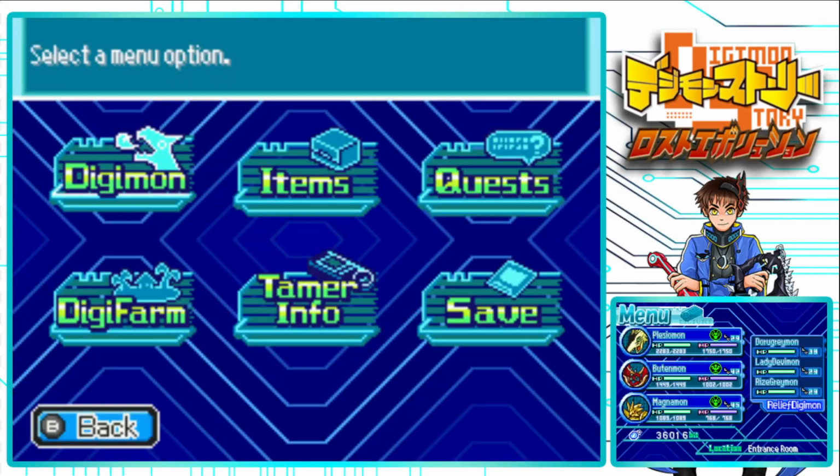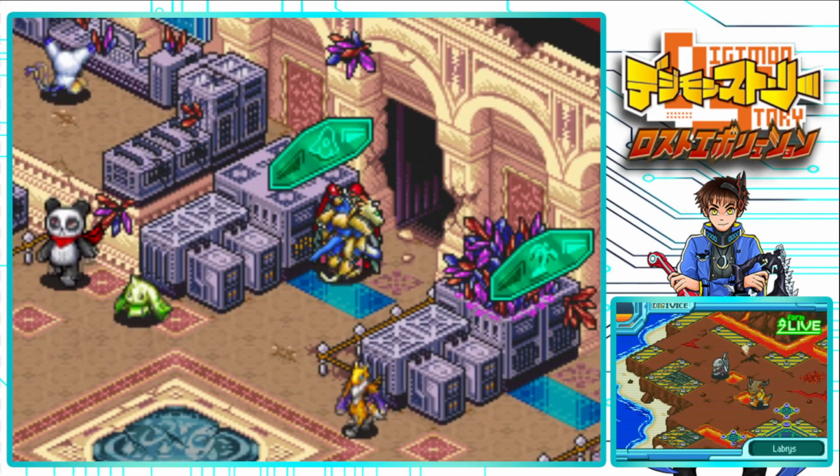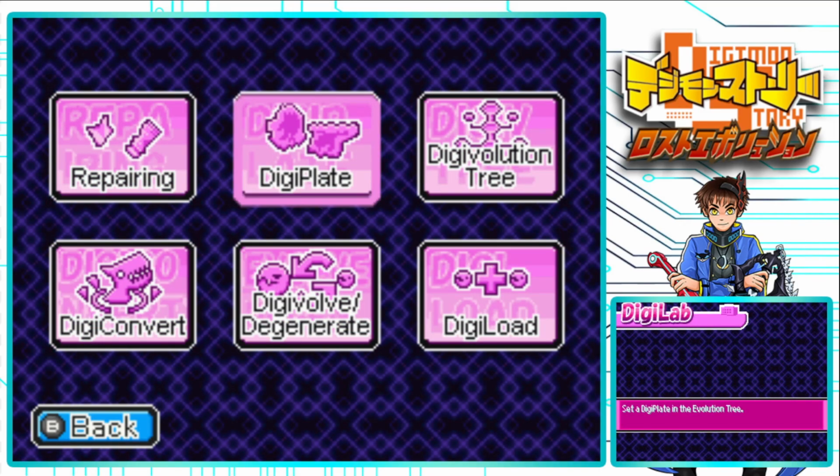What am I at on money? 36K. Could get another farm island, assuming the price didn't go up. The price probably went up. I think that's how it worked in Dawn and Dusk. I don't remember. But we're saving for the 100K for the Digiplate stuff.